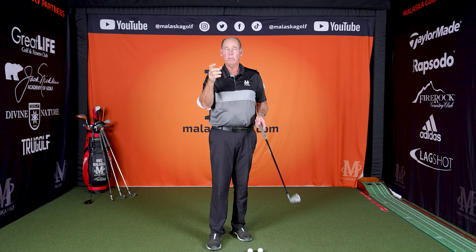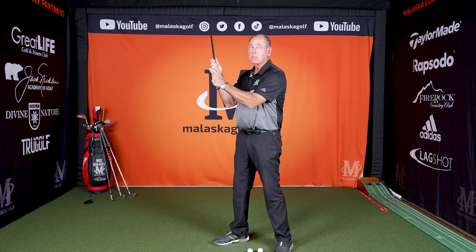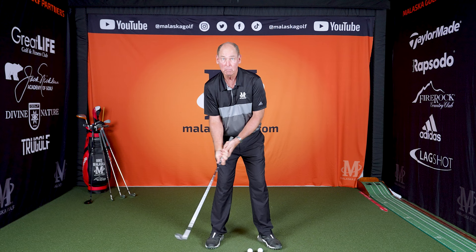If the club gets in the palm of my right hand or my left, that's called putting or maybe chipping. We're doing that to take out the ability of your wrist to hinge and unhinge in the golf swing. Or if I turn my right hand way under — make it really strong — all of a sudden my wrist can't work the way it's supposed to to create speed. You have more stability, more control, which is why a lot of people use that idea in putting and chipping.